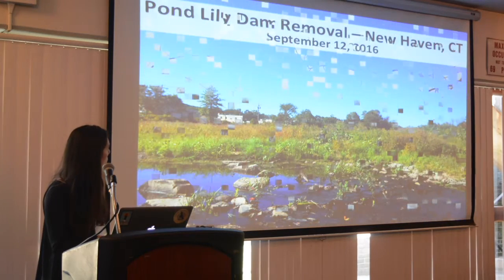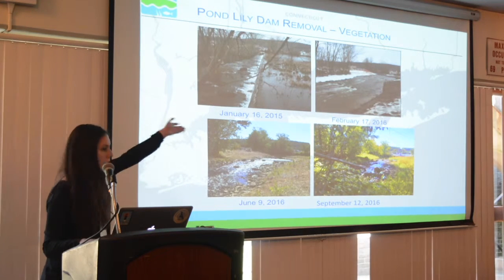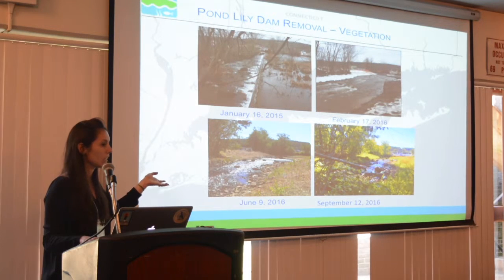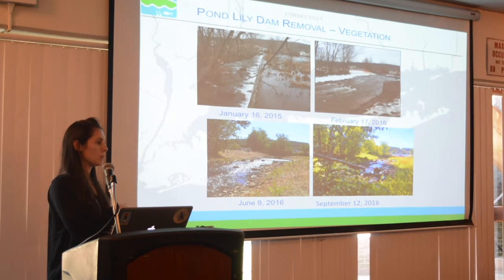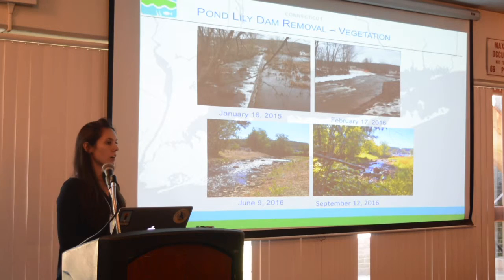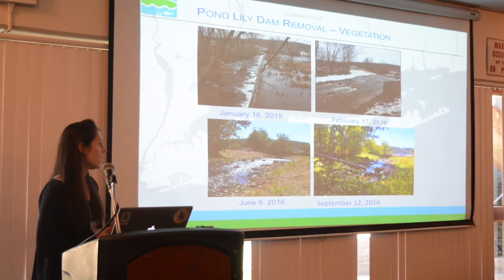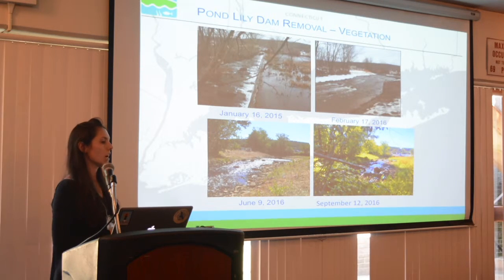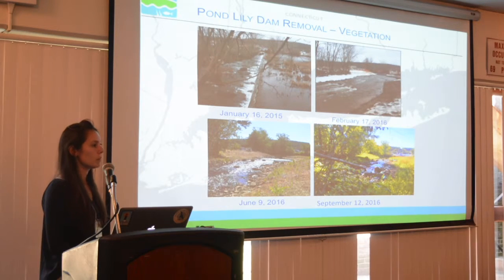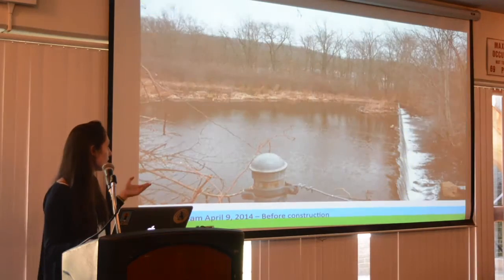Here are some pictures of what the site looks like now. I wanted to especially address Laura's comment about vegetation in an urban setting. We did use a native seed mix on this site because of the urban setting. My colleagues Anna and Elsa were out monitoring vegetation at this site just a week or so ago, and we're really not seeing a huge amount of invasives overtaking this site. There is some purple loosestrife, but the vast majority of vegetation we're seeing is native and it is highly vegetated.